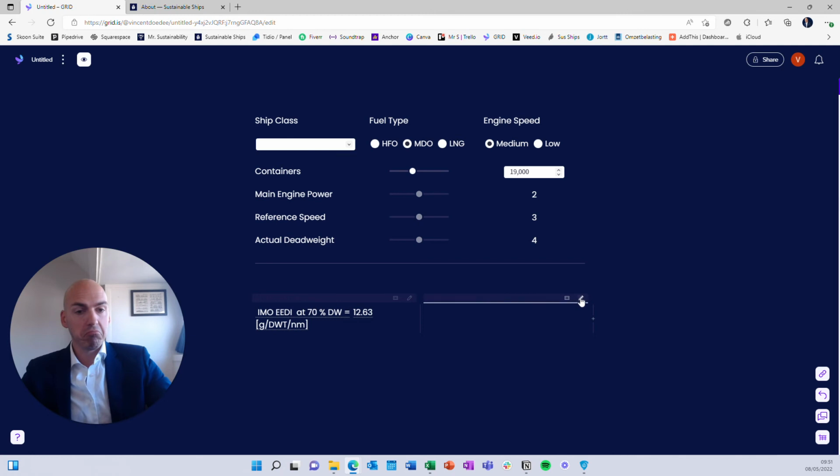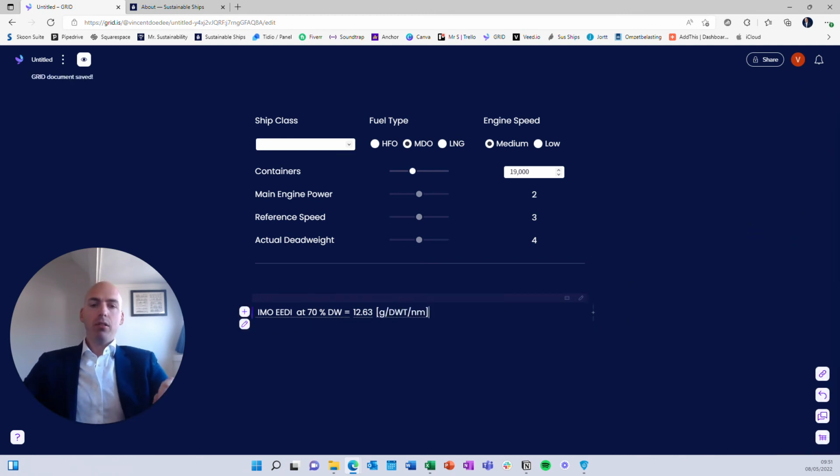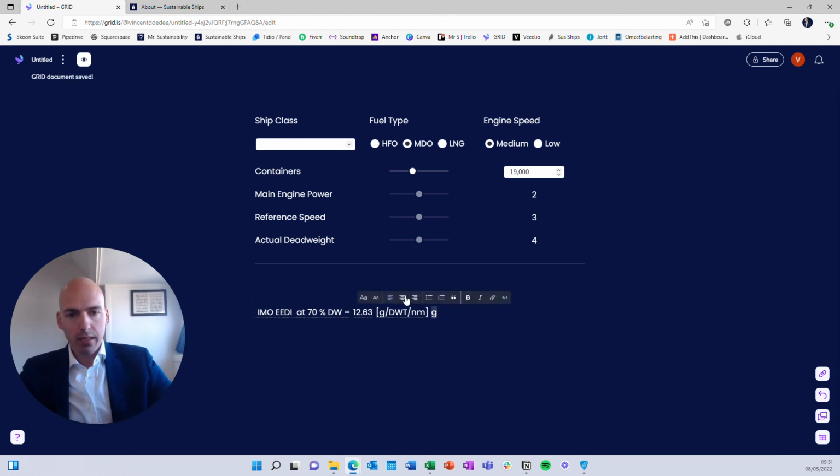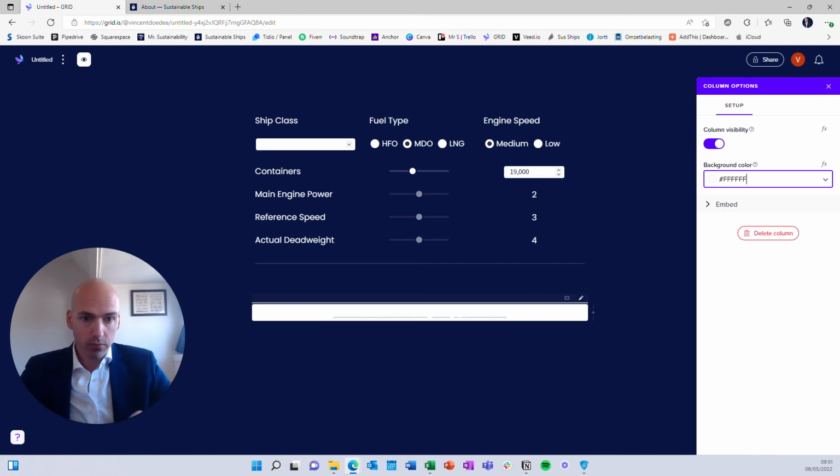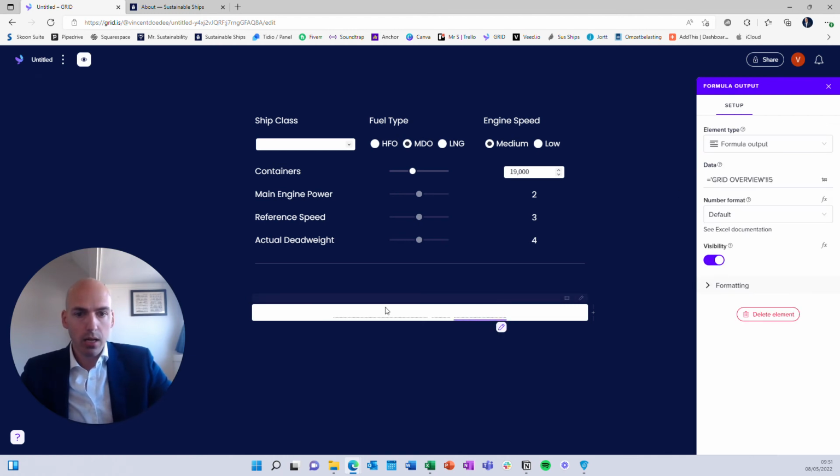Doesn't work. Delete column. Okay. And now, as you saw just in the previous section, I first made this align in the middle. And here we're going to do a little trick. We're going to change the background color into pure white. There we go. And now you see why I did it in this way, because here the fonts are blanked out because they're also white.